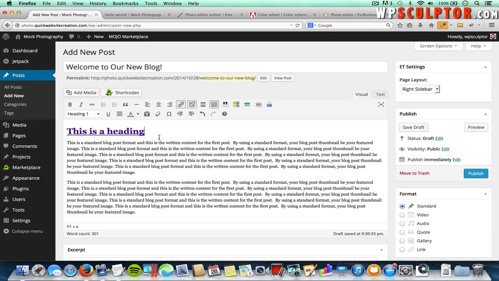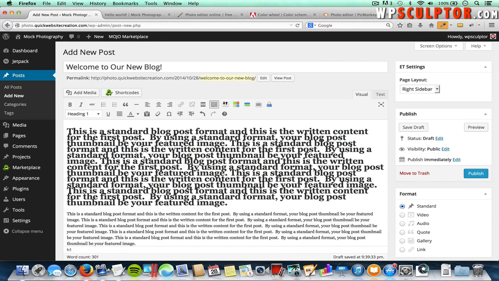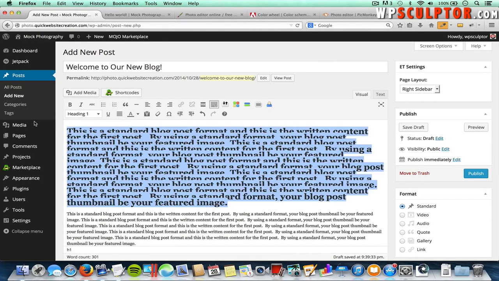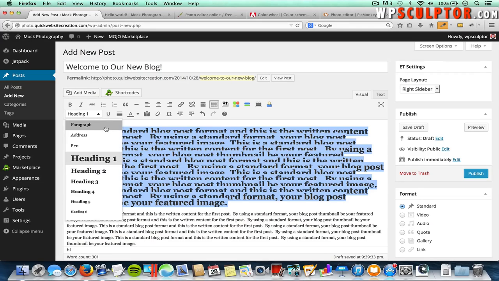You can click on Add Link, and then to remove that link, you would just select the text and click on the Remove Link icon, and that would take care of that. We're going to delete that though for now, and come back up, click there, and press the backspace, and then it looks like I need to turn this back into a paragraph.